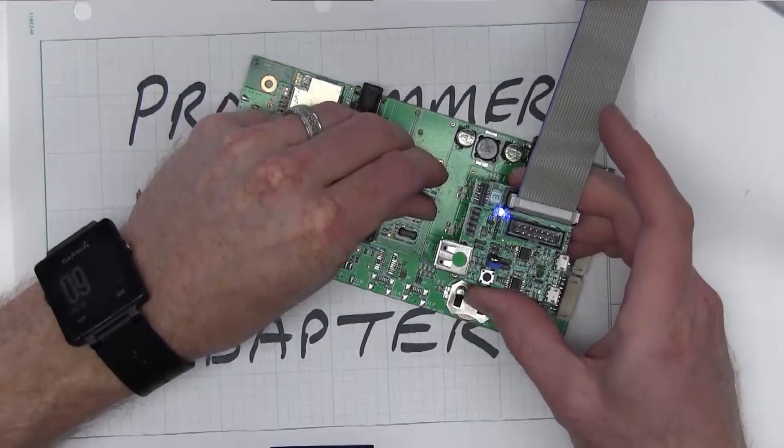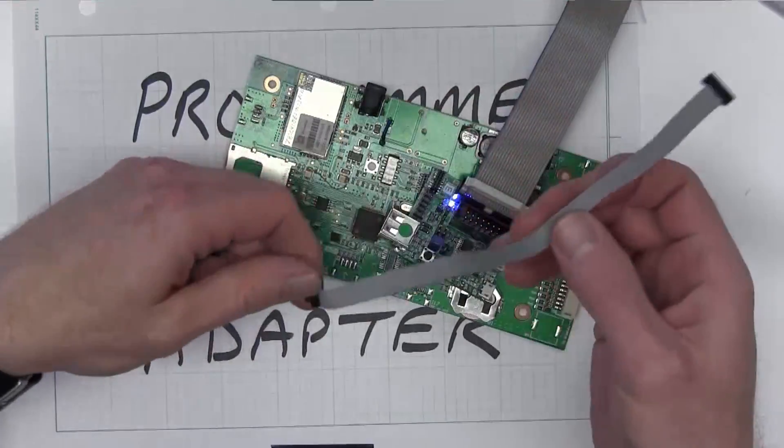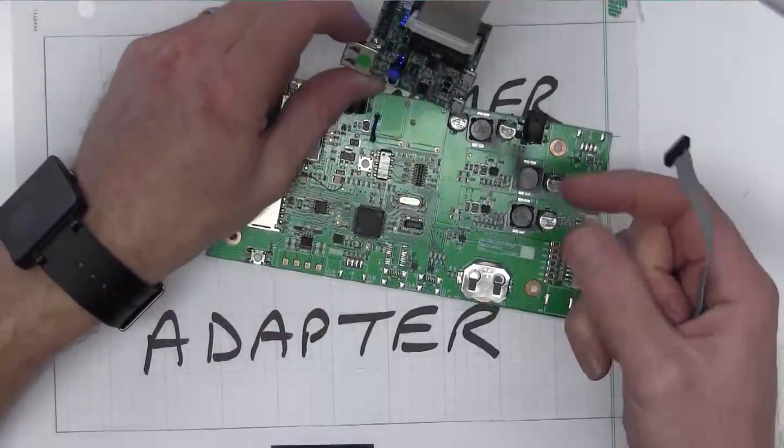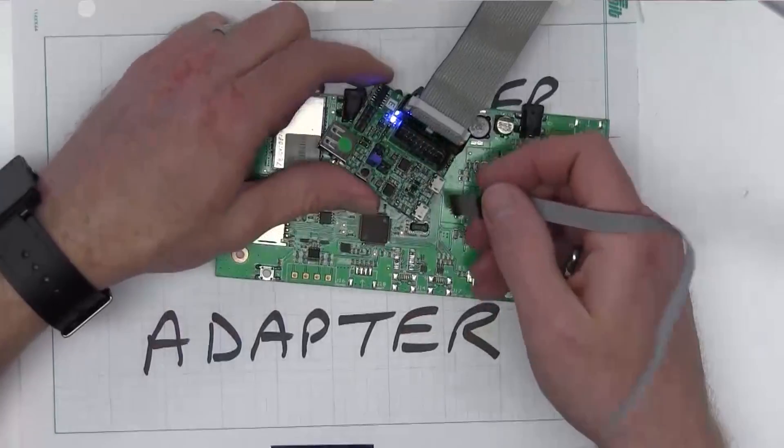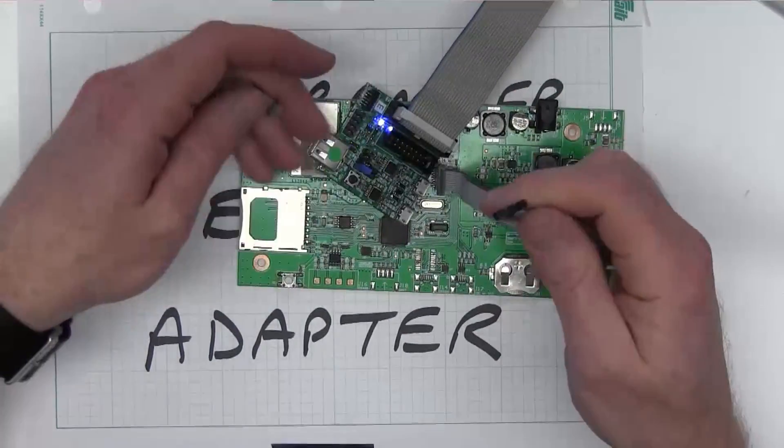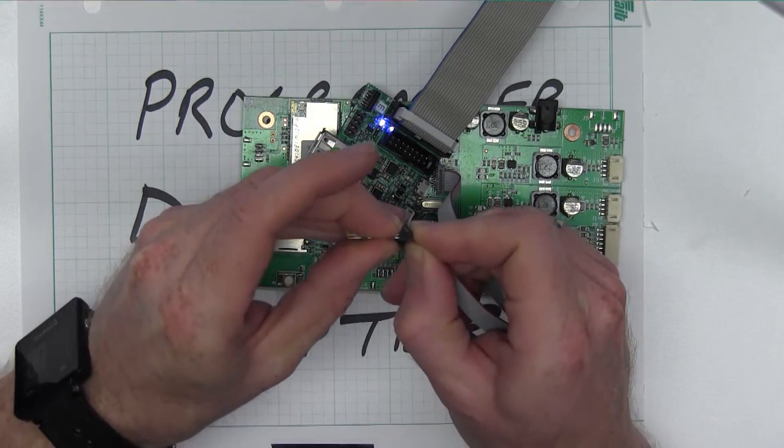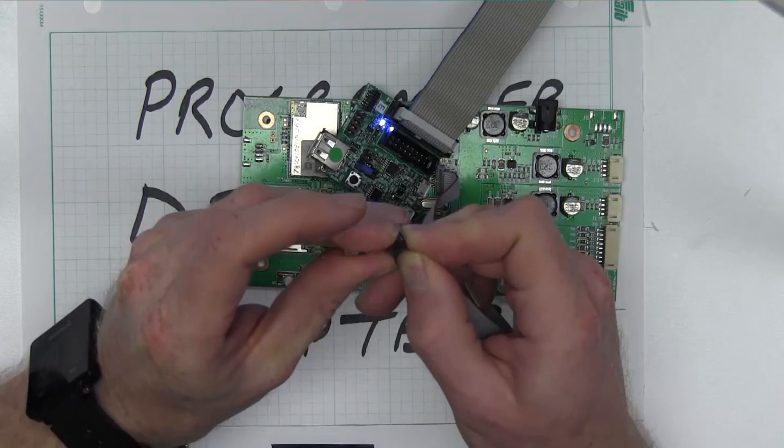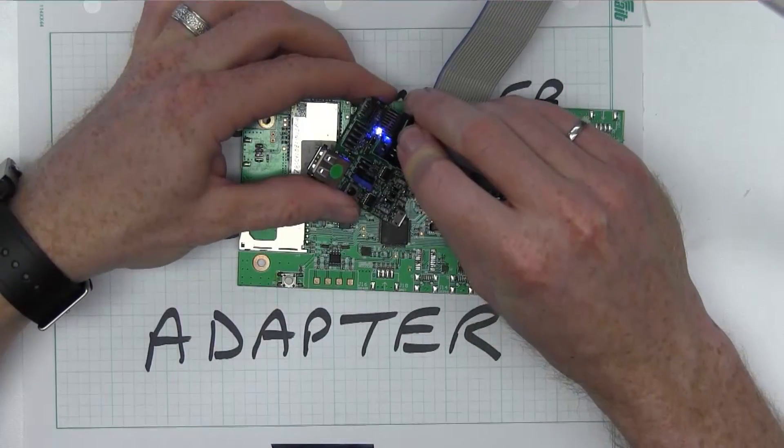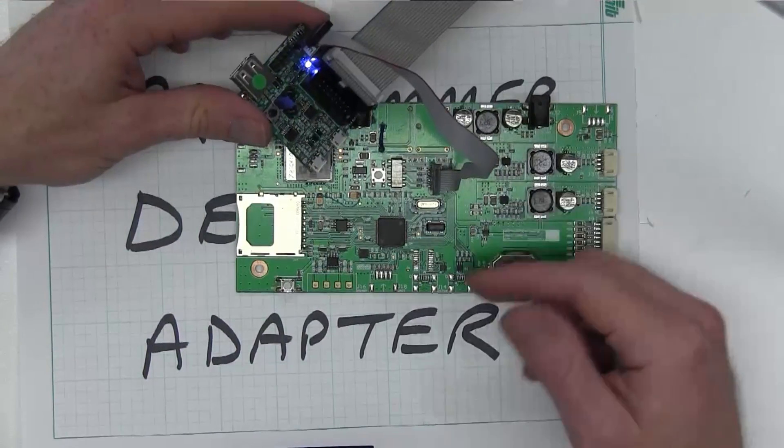The other way to use this connector is with a ribbon cable and these guys are a tad expensive so we don't put that into the kit but you can grab these from Samtech. So you can get them in various different configurations and simply attach them in on the top side of that connector like so. Making sure that all your polarities are correct. So that's one option.